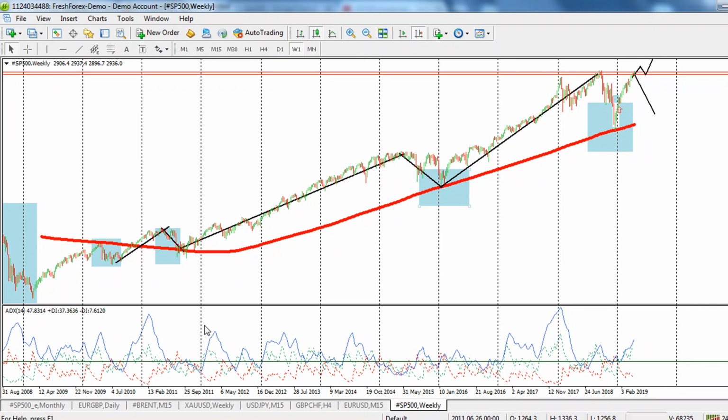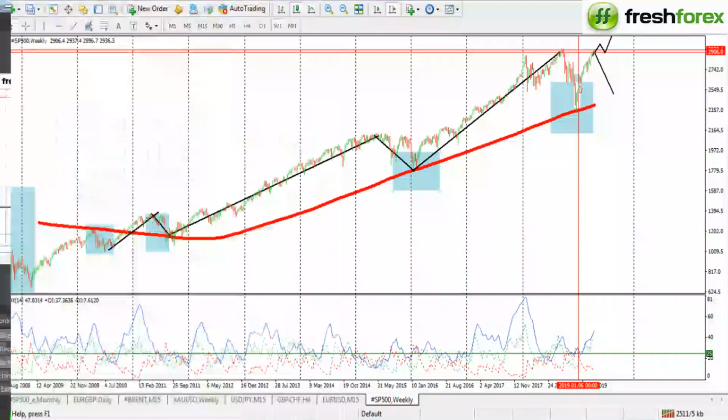If you compare this indicator with ADX, and the one I just deleted from the screen, all of them are showing the same thing. As we speak now, the overall trend is upwards. SP500 is still actively upwards. The best you should be doing is basically to wait for buying trades.